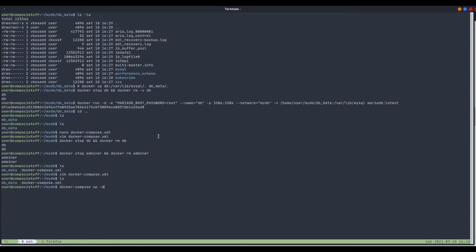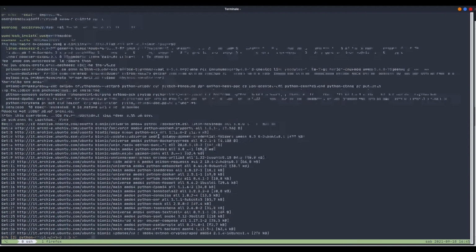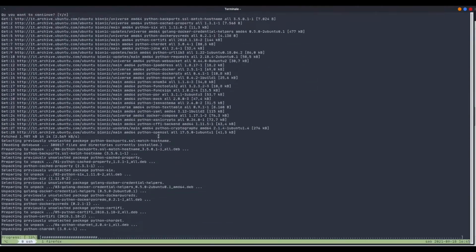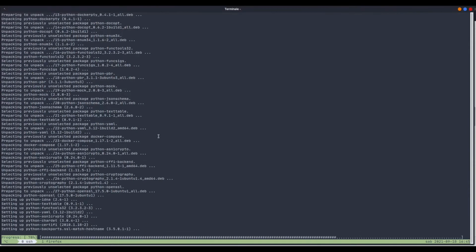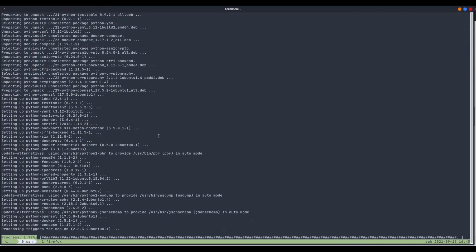Okay, we will just spin it up, as you need to install it. Okay, this was a clean environment, almost clean, because I was using this machine for another thing.